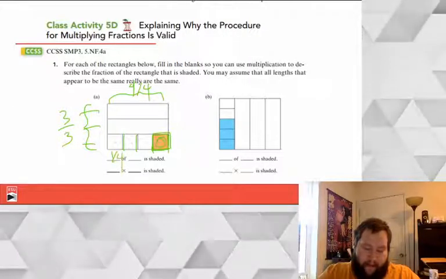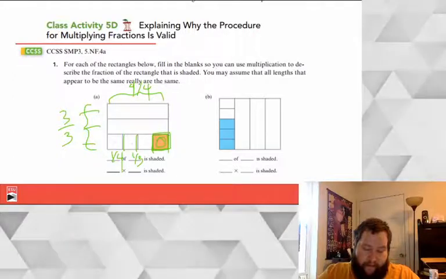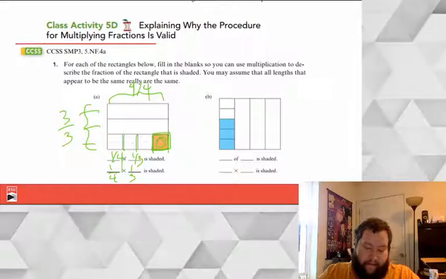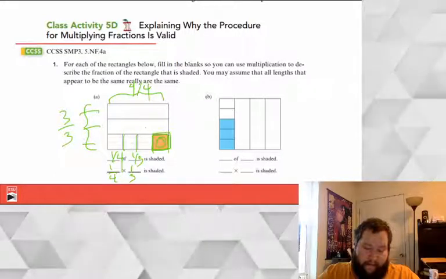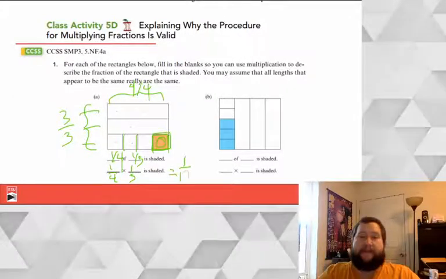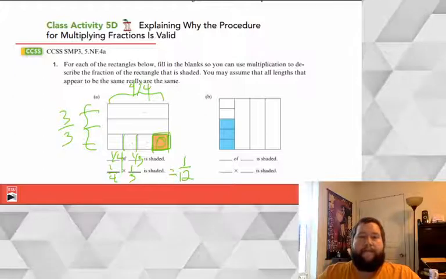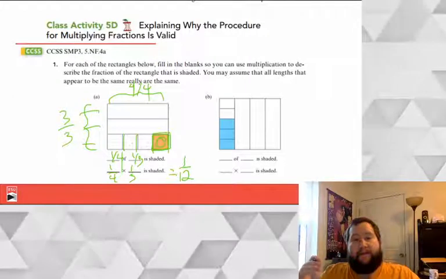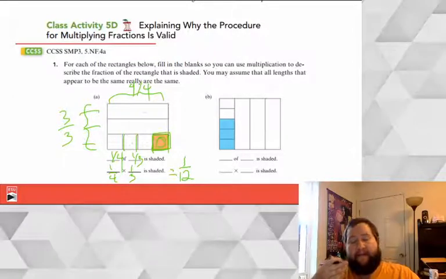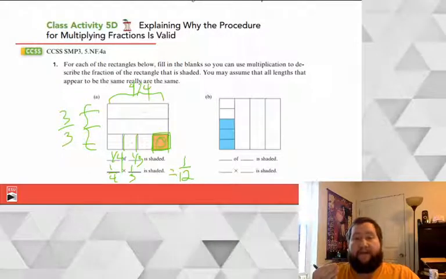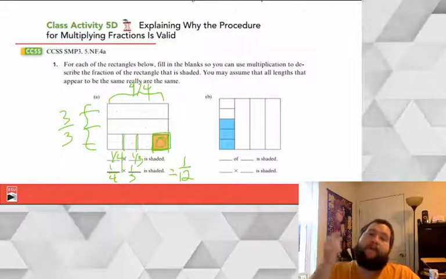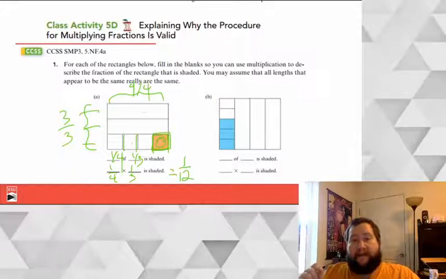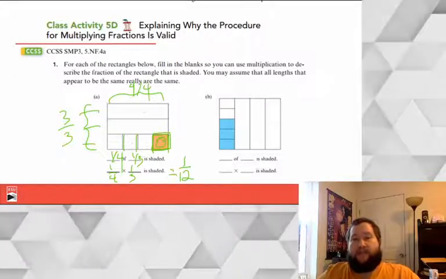of 1/3. So 1/4 times 1/3 is, we would have 1, 2, 3, 4, 5, 6, 7, 8, 9, 10, 11, 12. 1/12 is shaded. And notice this is precisely our area model that we used for area way back last week, and it's the same area model we used earlier this week. But now what's happening is, because both of our factors being multiplied together are fractional parts, we end up with less than a whole shaded.